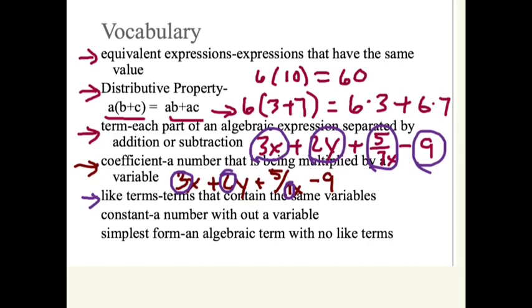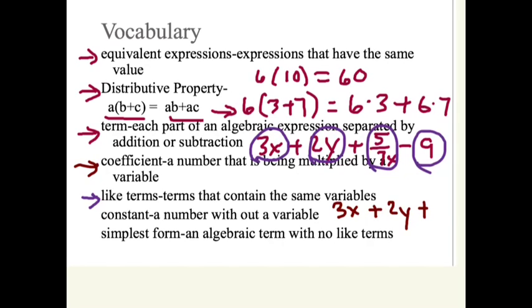Like terms are terms that are alike. And I think you guys probably figured that out just by the terminology. I'm going to take that away so we can take a look at the concept of like terms. If I have a situation where I have, let's say, 3x plus 2y plus x, like terms are terms that are alike. So the 3x and the x are like terms. Y is not a like term here. The 2y is not a like term.